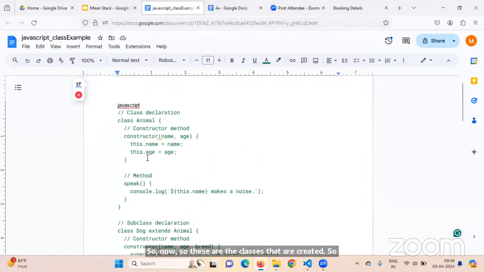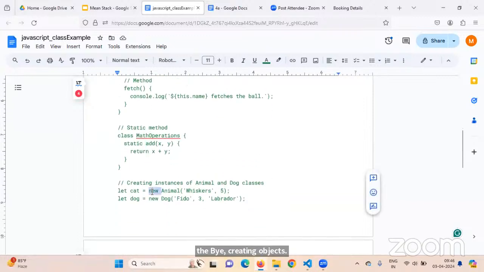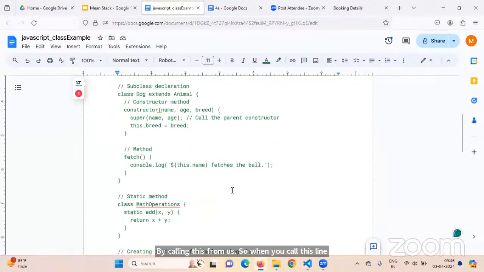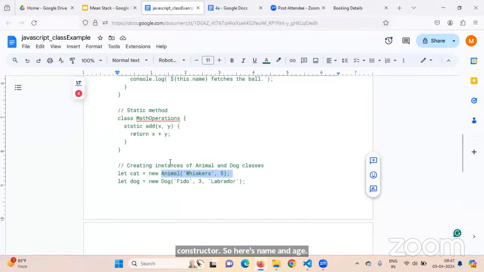Now how do you make use of these classes is by creating objects. How you create objects is by using the keyword new. New Animal, where Animal is the class name. So here you are initializing by calling whiskers, 5. When you call this line, what exactly gets invoked is the constructor. So here name and age get assigned to the variables.